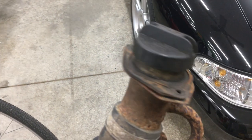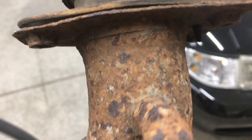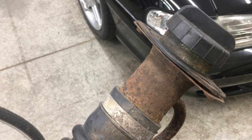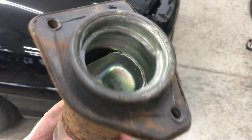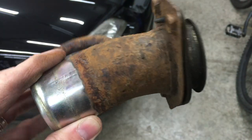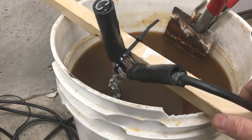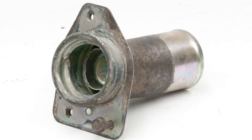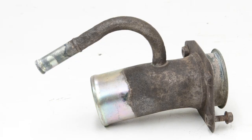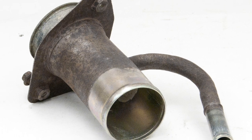I've got one more and this is by far the rustiest of anything I've tried yet. I might actually brush this off a little bit first to get some of the scaling rust off before I throw it in the water. Got the hoses off — this is actually a zinc-plated finish to begin with. Brushed it up a little bit and got the worst of the scaling rust off; we'll see how it cleans up. The fuel filler neck had heavy rust scaling to begin with, so considering that I'm pretty happy with how it turned out. It still has slight pitting but this isn't visible when installed, so I'd probably coat it with epoxy primer and call it a day.